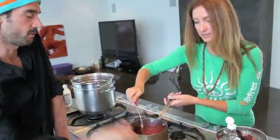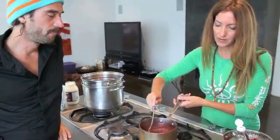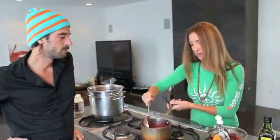Can you put a stick of cinnamon in there instead, or no? You could. You would want to fish the stick out, and it can tend to be bitter if you don't measure it right. So I would just not. It's easier just to do it this way.